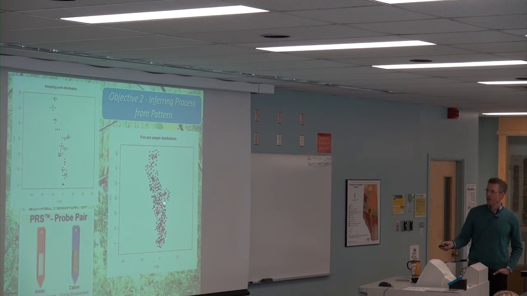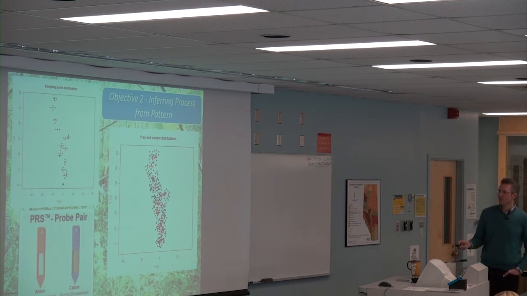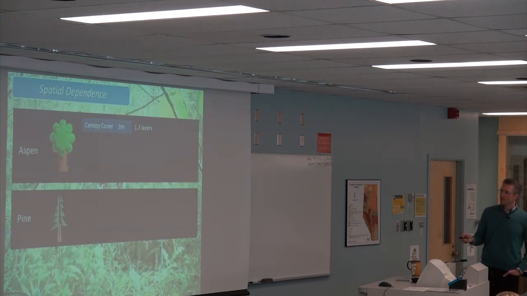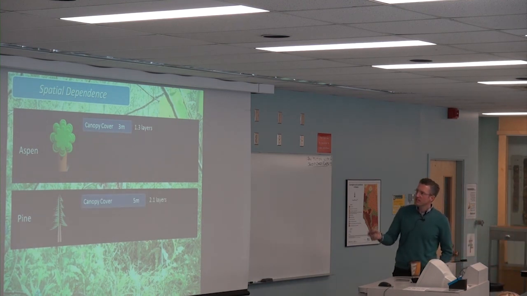And the red are where he took soil samples from. And this is the kind of work that Fang Lang does, where he looks at 300,000 trees in tropical environments, right? It's massive work. But what Preston sort of found, I'll just go through this quickly, is that 25 years after reclamation, there's a difference in canopy cover between aspen and pine, sort of different canopy cover patches, which may be related to nitrogen availability.